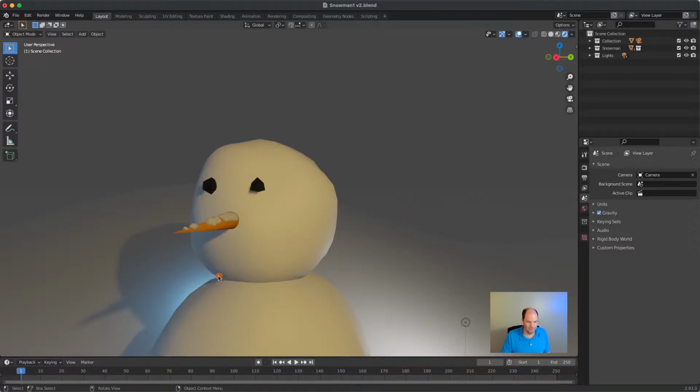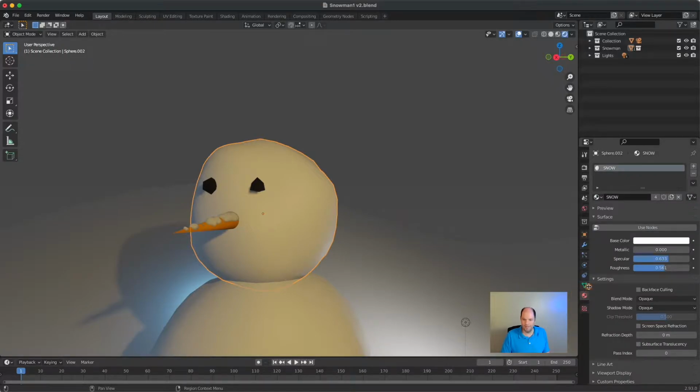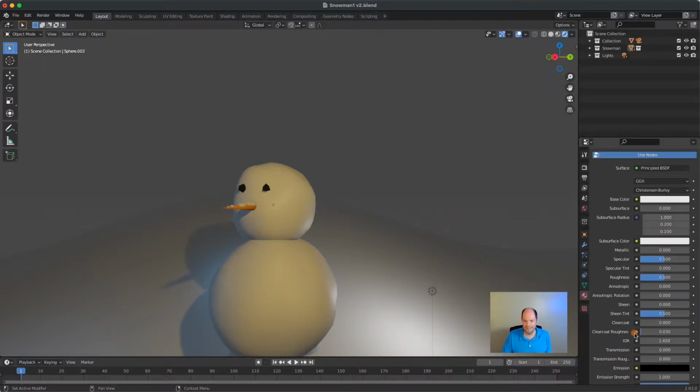Okay, so here we go. How do I do this? Well, we can fix it with the materials property. If I select this and go to the materials tab down here, this is where we were. We started with nodes, that's sort of the default now, but we said we don't need it, but now we do. Without nodes, we have the choice of color, how metallic or reflective it is, how well it reflects, and how rough it is while it's reflecting. But there are all these different choices for different kinds of behaviors.